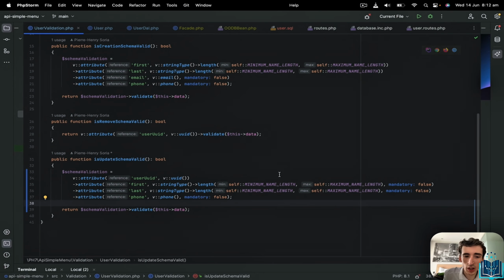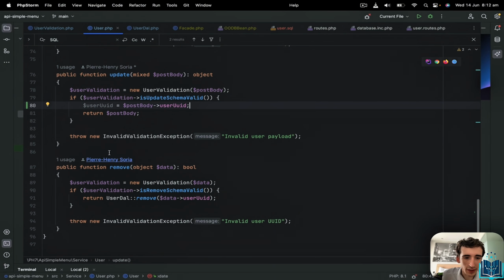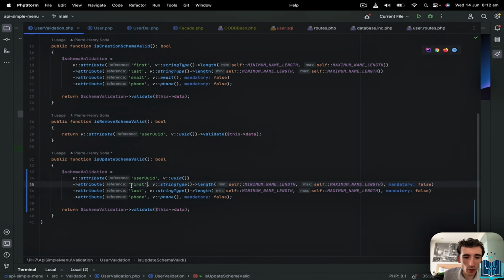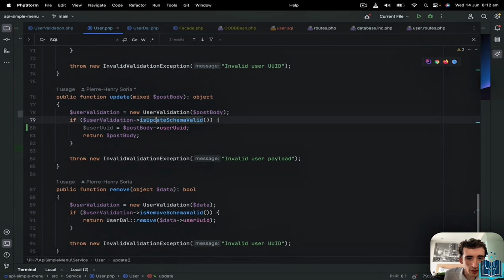Sometimes the user will only update the first name, the last name, and yeah, so maybe we want to receive everything from, it can be from a native app, it can be from a front end, a website, a web application, and so on. So maybe it will only send that web application, or that native app might send only the first name or the last name to us, to our API. So this is for the update schema, user UUID.